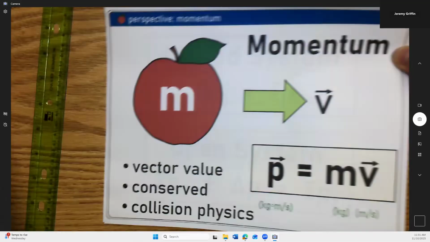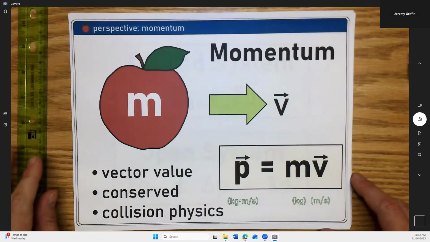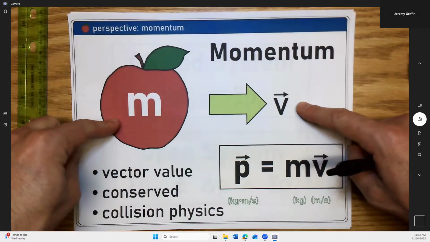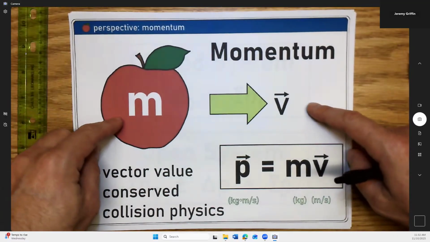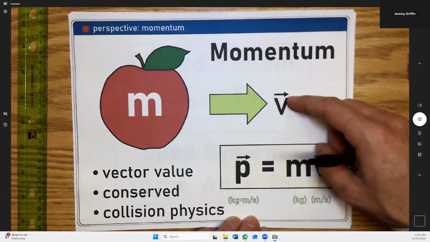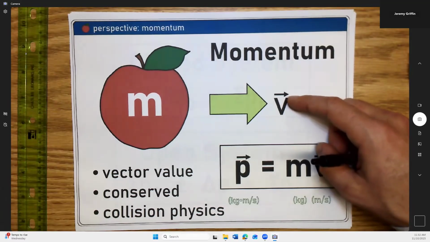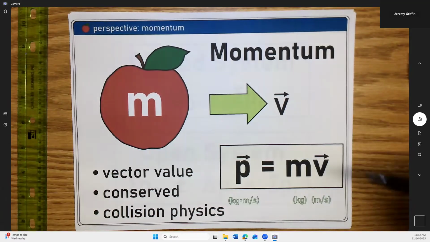So again, we're starting a whole new unit by AP's book. Well, this year anyway, they're calling this unit 4, I think. So what do you got here? Momentum. So if something has a mass and a velocity. Okay, guys, everybody look here. Pay close attention. This is whole brand new stuff. Do you see how I have an arrow above the v? What does that mean? It means it has a direction. So it means it's a vector value. It has both magnitude and a direction.